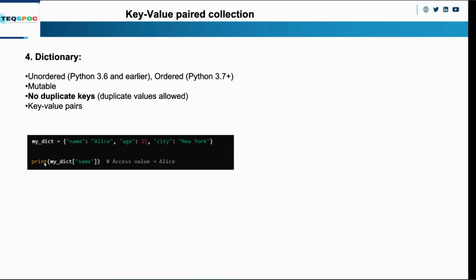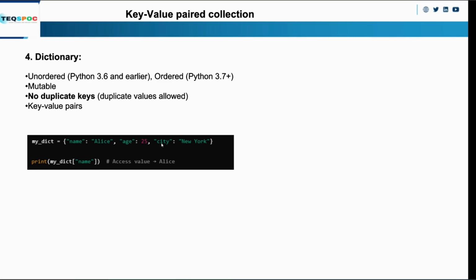I have one single example here where I'm using a dictionary called MyDict with name, age, city. These are the keys, and accordingly the values: for name, the value is Alice. For age, the value is 25. For the key city, the value is New York. So name Alice is one single element in this dictionary, and the second one is age 25. It's the combination of the key and the value that constitutes each and every element in the dictionary.